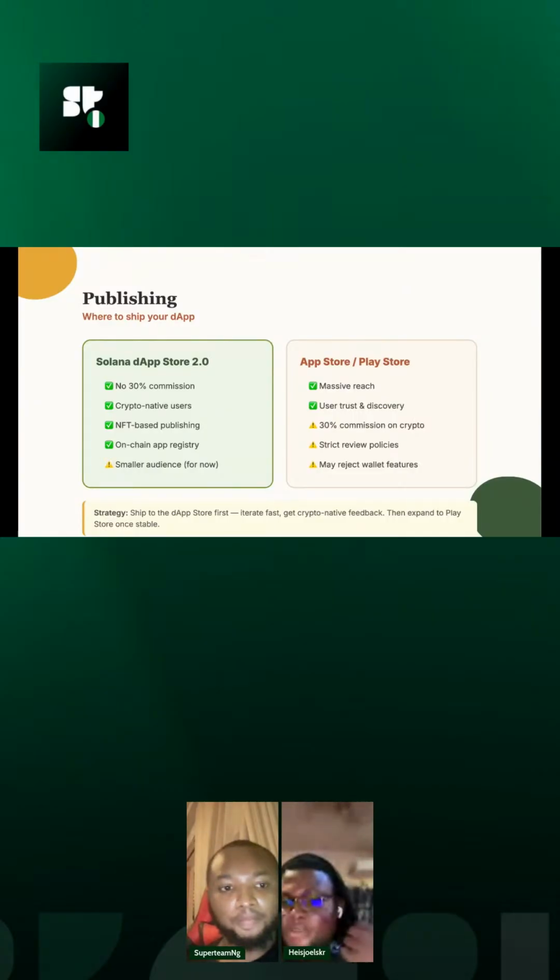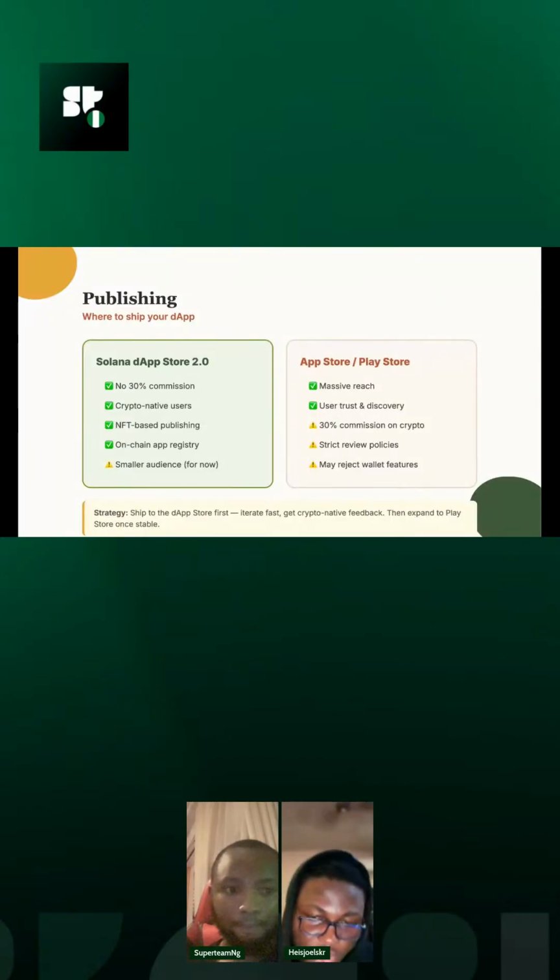It also depends on the type of scale you're trying to build at, and the depth of your pocket. Because buying App Store access can be like $100 per year. And it took me so long to actually get App Store access. I got it sometime around last year. Then I tried to upload my app only to find out that I cannot upload the app because I registered as an individual and not as an organization, right?